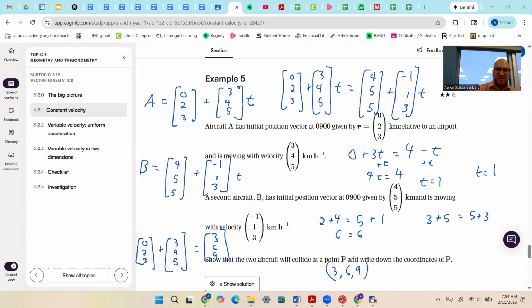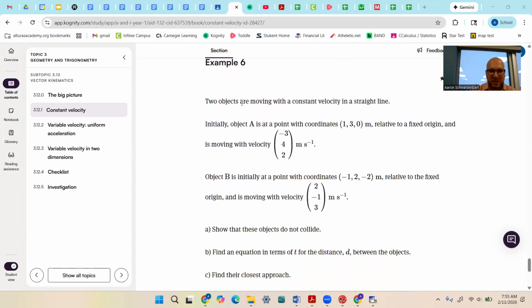So that is my coordinates of point P. The trick to showing it was writing the two vector equations for lines, solve one of the lines and show that it equals the same on line 2. So maybe I should have labeled this: line 1, line 2, and line 3. One more example, and that'll be it for today.